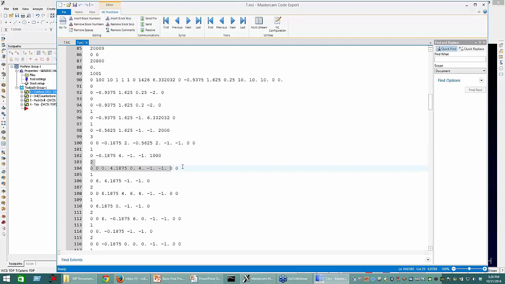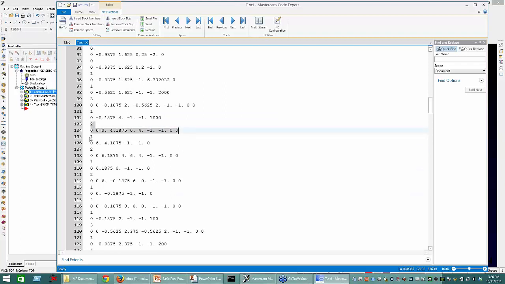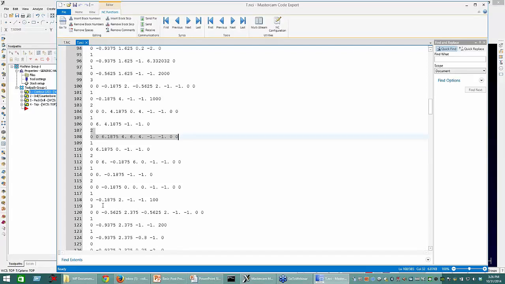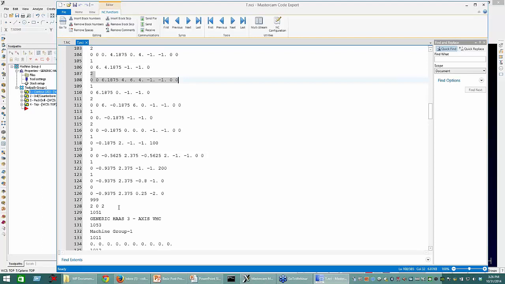So here's a G2 arc. Okay, so G2, G1. Here's another piece of linear data. Here's another G2 arc, G1, G2. And so you can see that this is the actual tool motions. And once we get down, this is our lead out. So here's our G3 and then our G1. That's the lead out move where we're going to be canceling the cutter compensation. And finally, our move to go home.